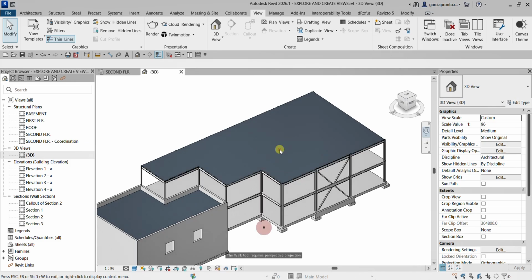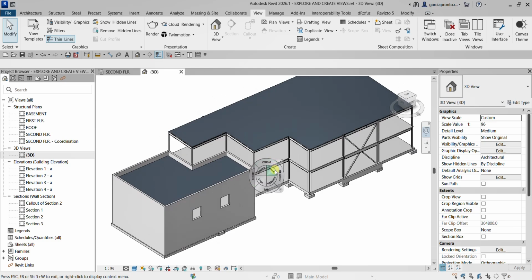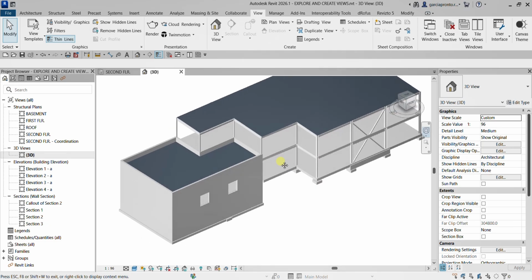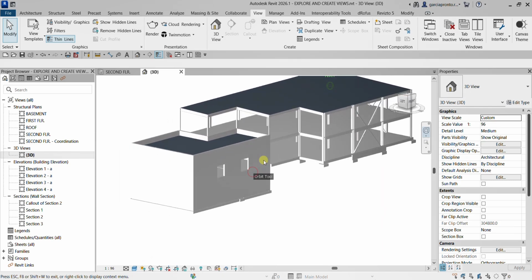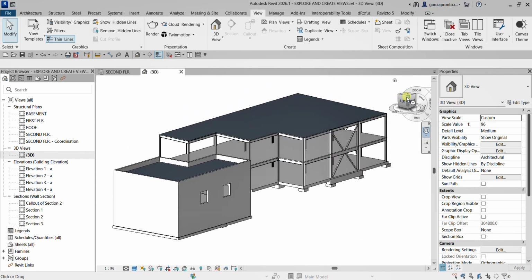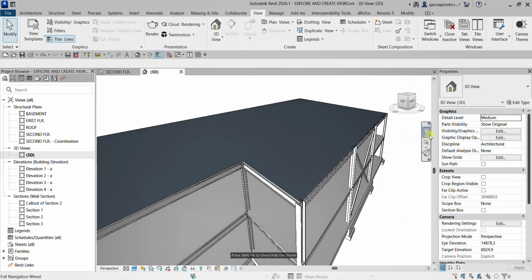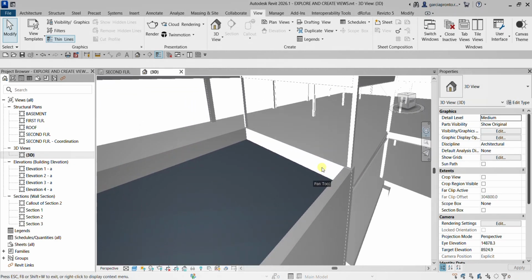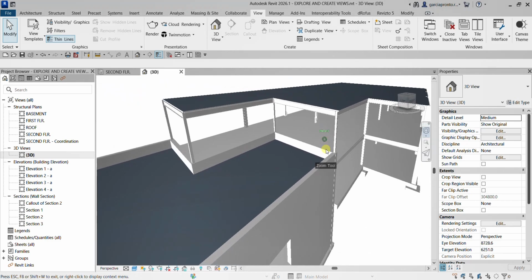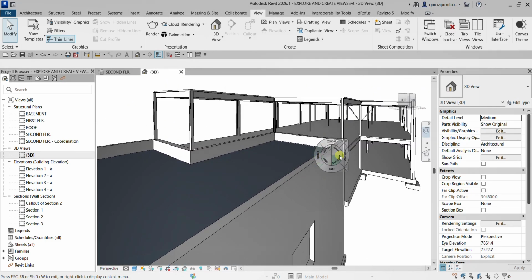And then you can also use the walk tool. You can do that if you are in perspective view. As you can see here, the walk tool requires perspective view projection. So if you want to use your walk tool, you can go to your view cube and then right click, and then select here perspective. So click that one, and there you go. And then I'll just use my steering wheel again, zoom out a bit, orbit, and then I'll try the walk tool.